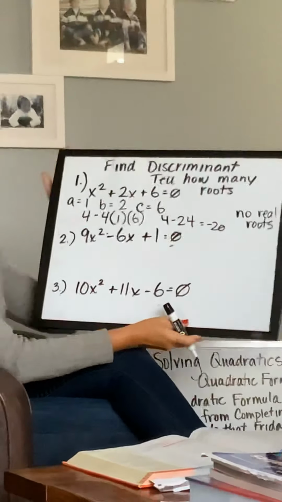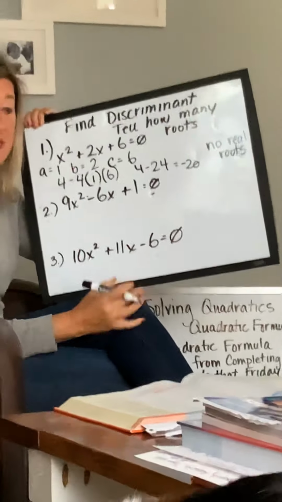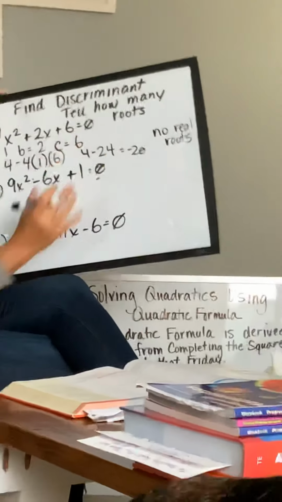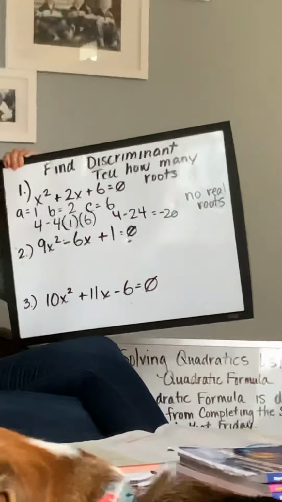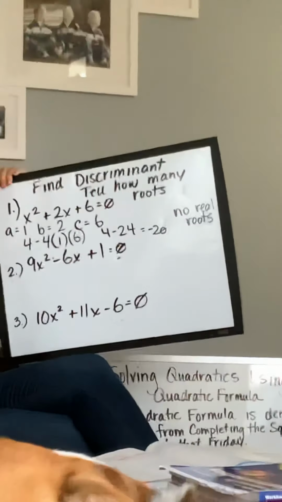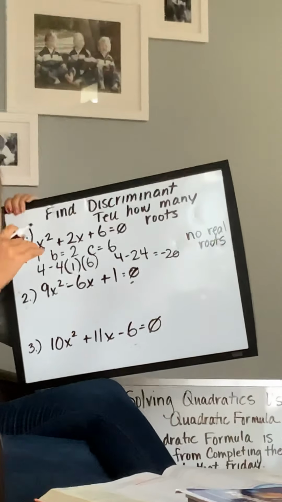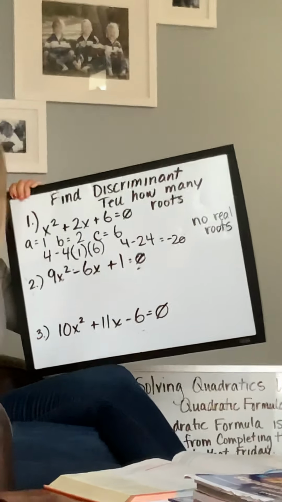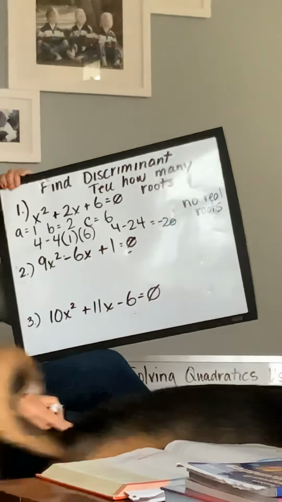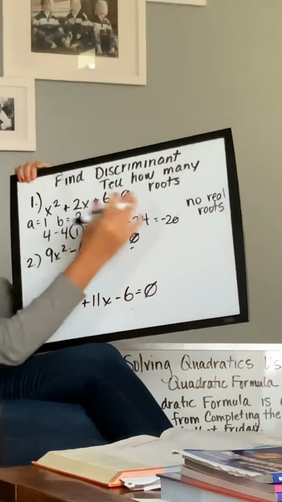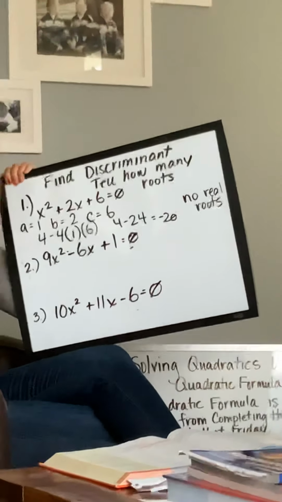Now, what does that mean? I'm sure some of you are saying, okay, so why am I doing this? This solution is telling you how many times your parabola is going to cross the x-axis, okay? So remember, guys, when we were talking about our x-intercepts that very first day, and remember I've told you every day since that we're finding these solutions because it tells us how many times it's going to cross the x-axis. So here, no real roots. That means the graph of our parabola is never going to cross the x-axis.